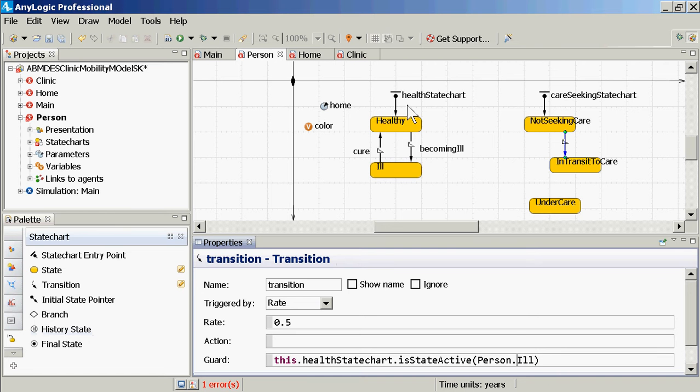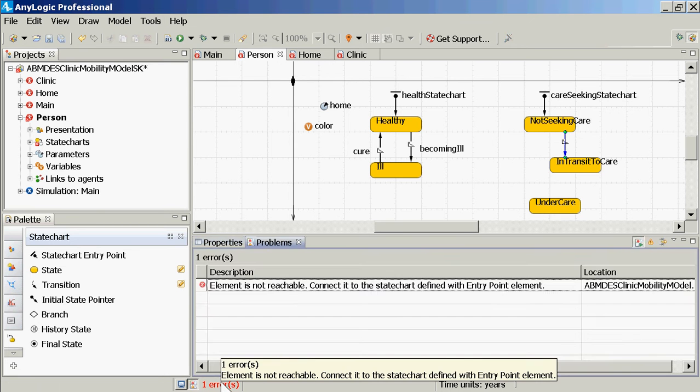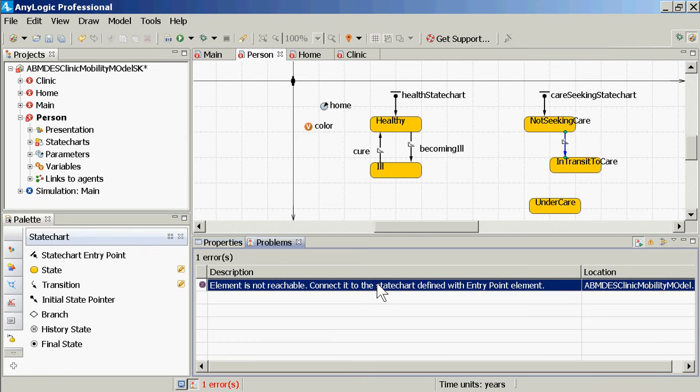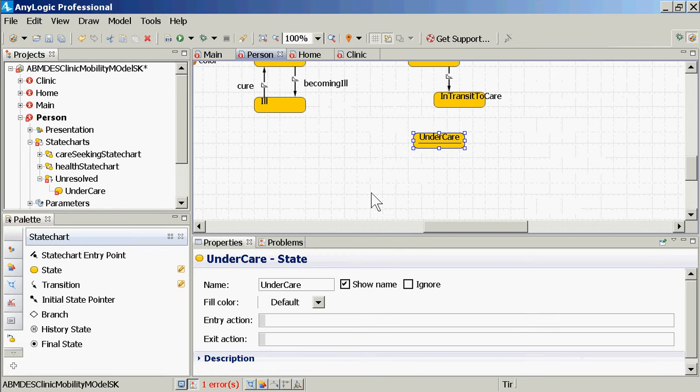Now, just to prevent you from getting confused about when you have to say person dot, you could say person dot ill. Okay, that's fine. Yeah, it's complaining about this guy, but it's otherwise a happy camper.